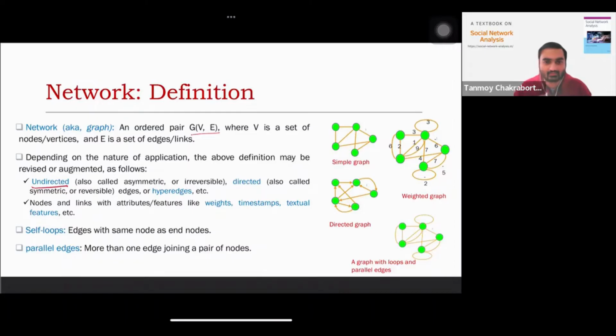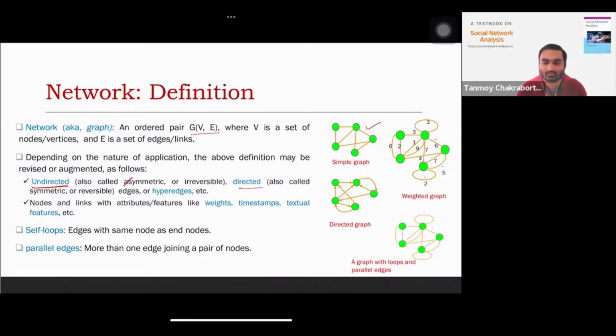Undirected network, where there is no direction of the link, right? For example, in this network, you see there is no direction in the link. It's called an undirected network. Similarly, you can have a directed network, where you see that there is a direction from one node to another. So an undirected relation, you can think of it as a symmetric relation, where there's a typo here. It should be symmetric, right? It's a symmetric relation because the relation between A and B and the relation between B and A are the same.